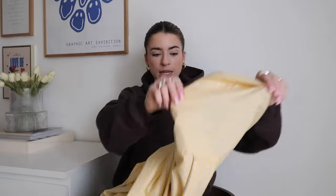Okay, I hope you're ready. This shirt, okay, so I saw this picture on Pinterest. You can't really see the outfit. It's just a picture of a yellow shirt with a sweatshirt over the top, and I was obsessed with it. You know when you see a specific type of shirt that you want, I was like, I really want that, but there's no shirts available. The minute this shirt became available at Zara, you bet I bought it.